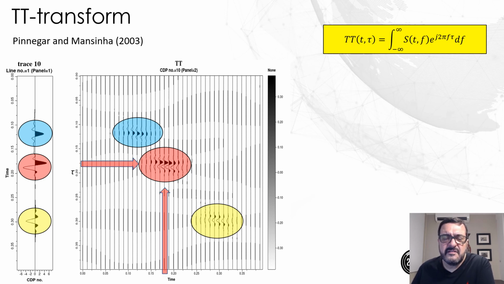Let's look at this point, for instance, and we can see here the local wavelet corresponding to the 0.19 seconds. And in this case, it's clearly at the same equivalent time, but if we look at the 0.15 seconds local wavelet, we can see that it's not necessarily centered at 0.15 seconds.